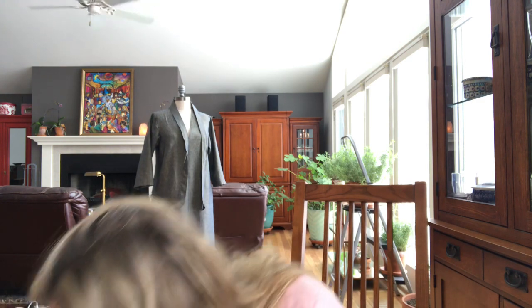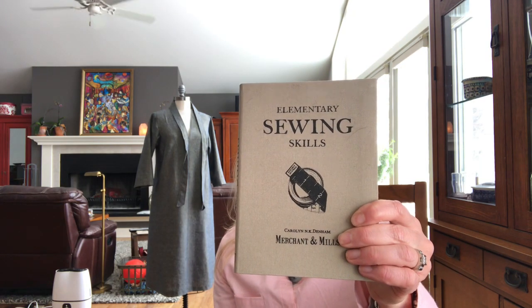I mentioned I really like the aesthetic of Merchant Mills, so I picked up a couple of their books. The third one I sent back, it was more of a beginning sewing book, and it had a lot of projects in it. Out of the 12 or so projects in the book, there was one I would have made, so I sent it back. But they have a little book, Sewing Skills. A lot of this stuff I knew, but it was a nice refresher. It's nice just to be reminded of why you need to take the time to do these things, which obviously last year I wasn't taking the time to do.